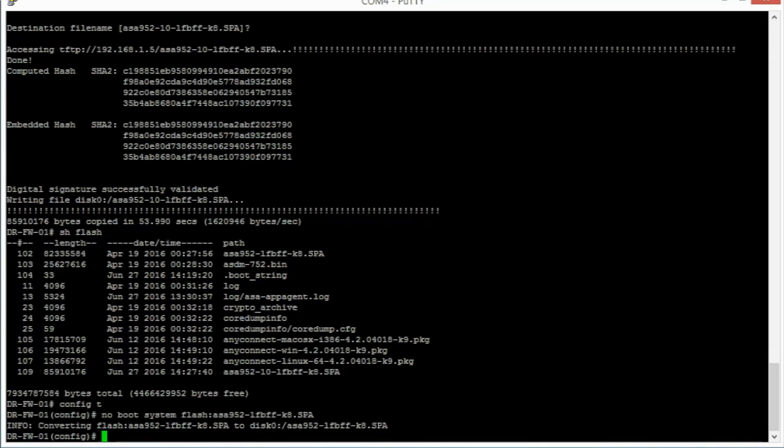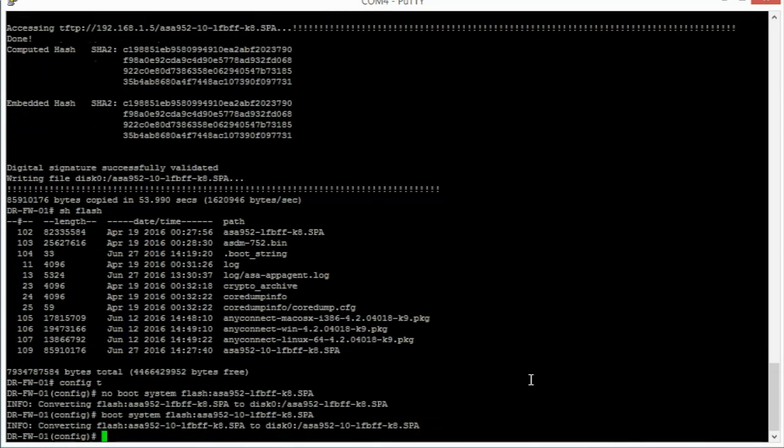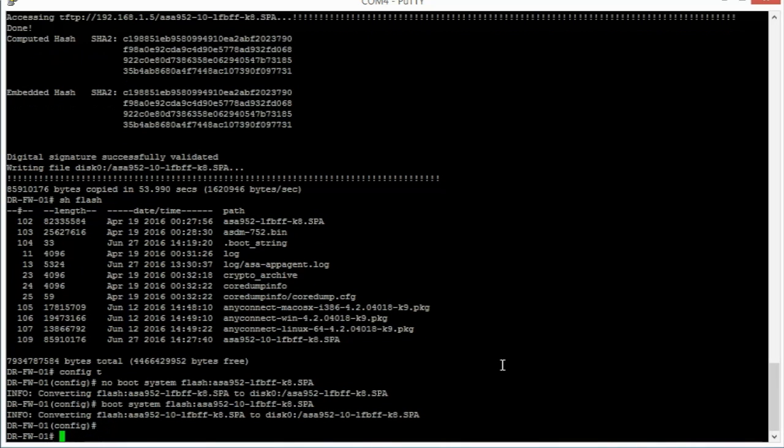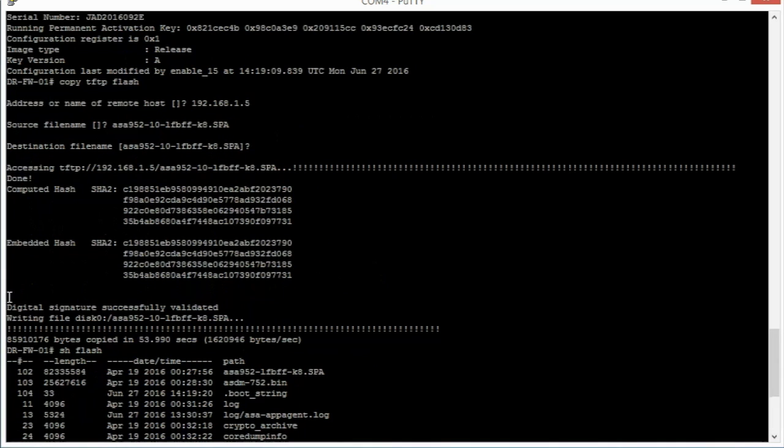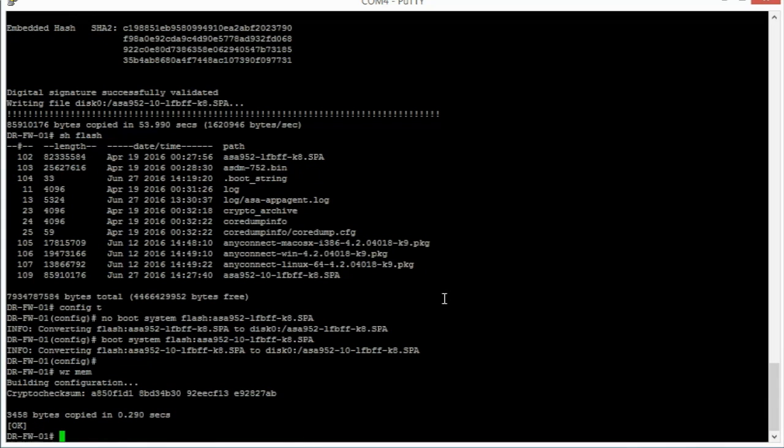And we're going to tell this to boot the new one. I usually tell it to boot the new one first in case something does happen, so that was probably bad of me to do it this way, because if something disconnects right after you do that, you'll be booting into ROMMON and having all kinds of fun getting it to boot again. So do a Control Z, write memory, and we're now set to boot the latest IOS.